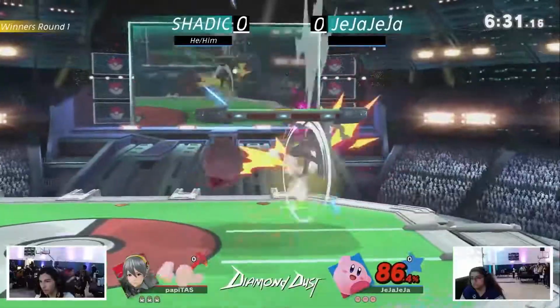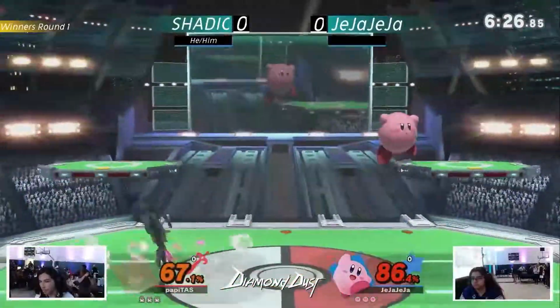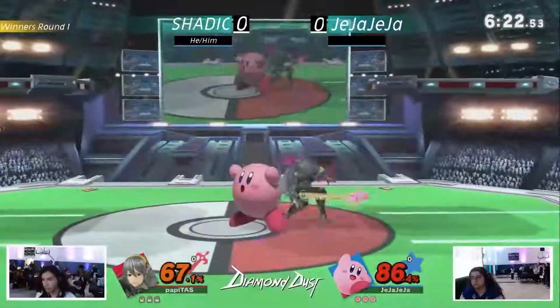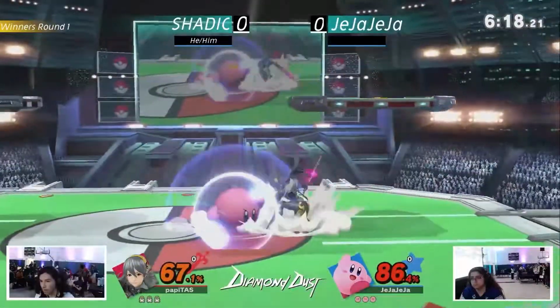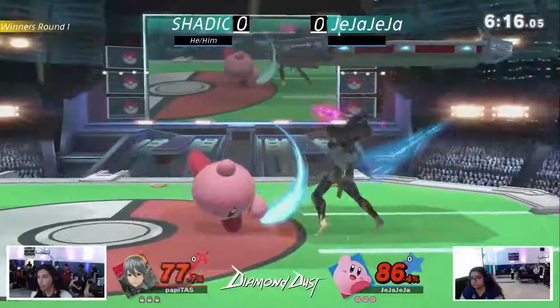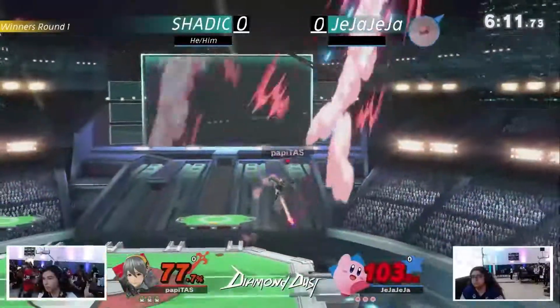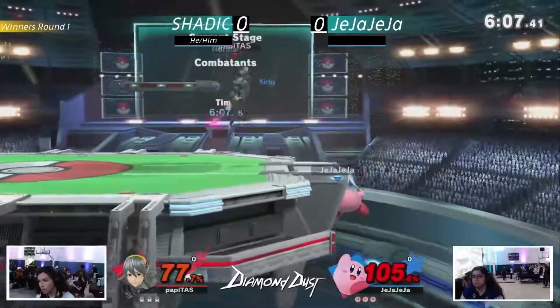That air cutter, one of Kirby's very few disjointed options, and you know, if we're counting hammer, right, that move's got a billion years of end lag. So basically, it's just this air cutter, and it's the only way. Yes, but even still, I was going to say, SHADIC's sword is a little too big. So that air cutter is going to be a great tool for JeJaJeJa to try and find any way to play around this immaculate spacing that SHADIC throws out left, right.